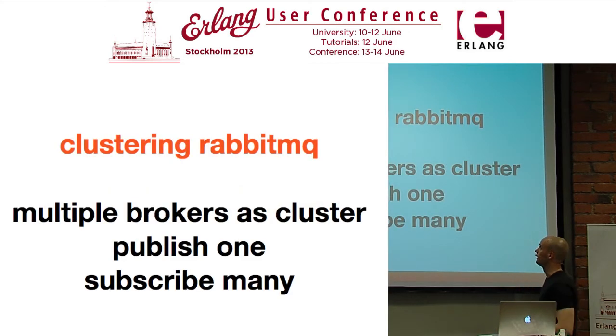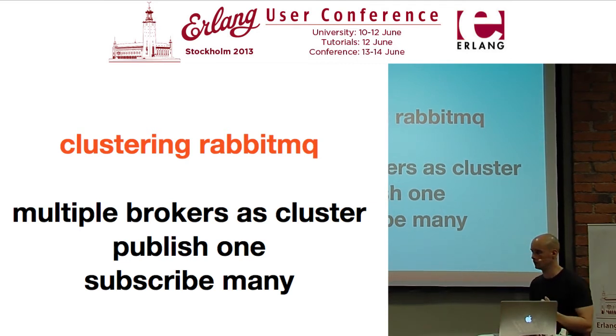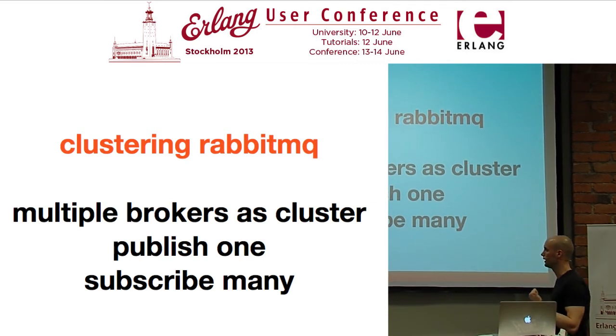What we did is really simple. Instead of having physical machines be the broker, we said, okay, we're going to have multiple machines form a cluster, and this is going to be one logical unit. As an application, your configuration would always point at one of these clusters. You would publish to one, and you would subscribe from all brokers in that cluster.